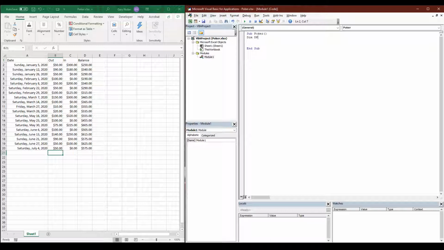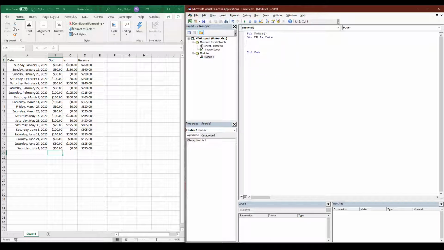If you're going to do it, you want to make sure you do it in a way that you're going to remember what it is, because if you go back later to figure this out, you might forget what DP is. The reason I didn't call it date is because VBA already has a function called date. If I named it date, it would be a problem, because it would be looking to do something else with that. So that's why I call it DP. We're going to type that as a, and you notice it's starting to help me fill this in. So we're going to call that a date.